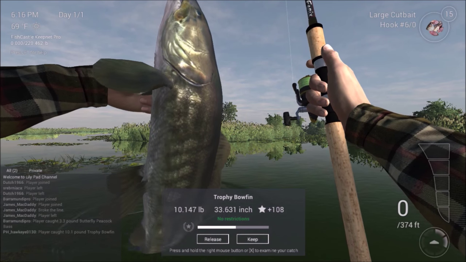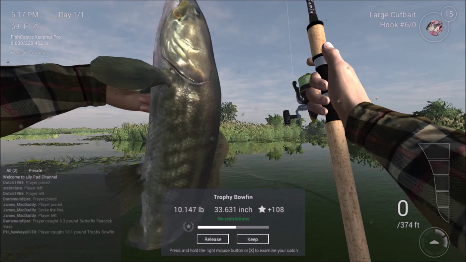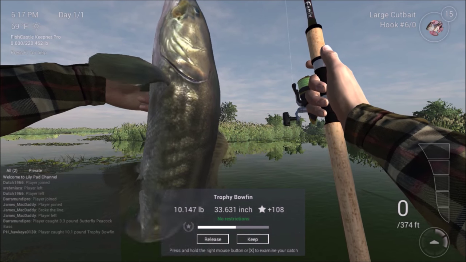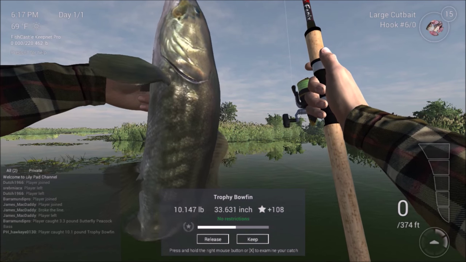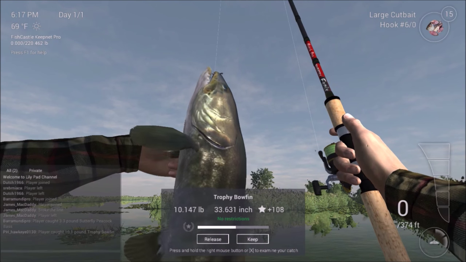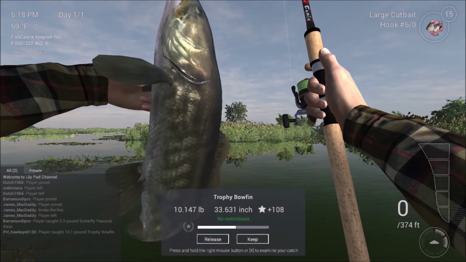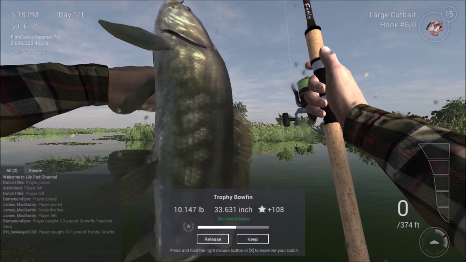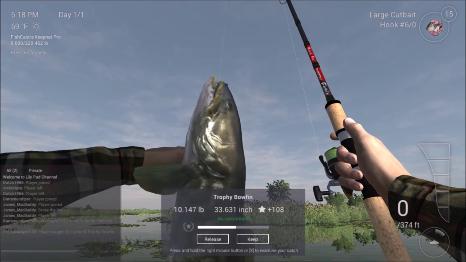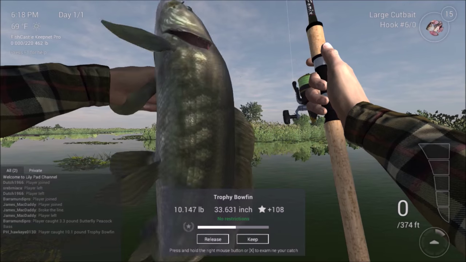Trophy bowfin. Nice. 108. Yeah, he's bigger than the one I caught at Mudwater, I believe. I think that was a 99. Very nice bowfin. Yep. I'm glad to see you. Glad to meet you. Let me go ahead and keep him. Oh, wait a minute. Let's get a snapshot here. And then we'll keep him.